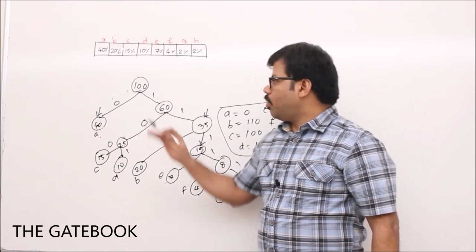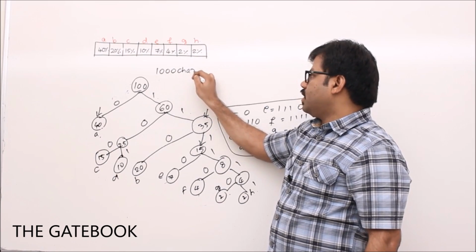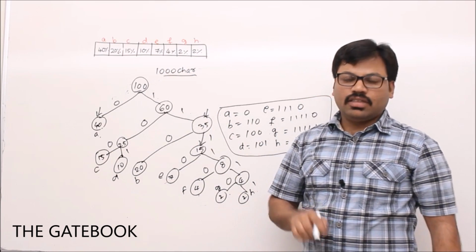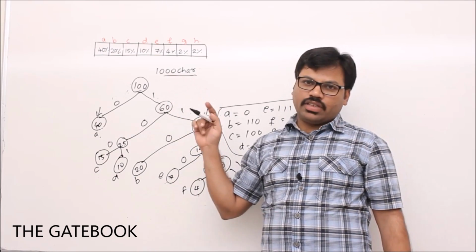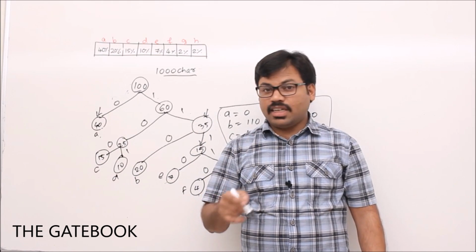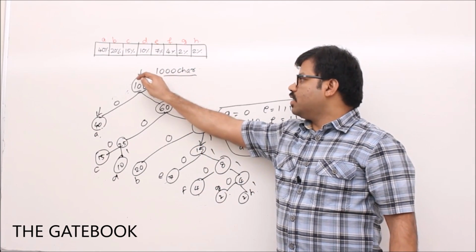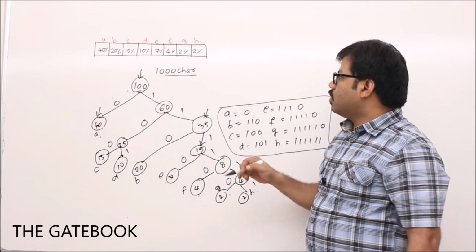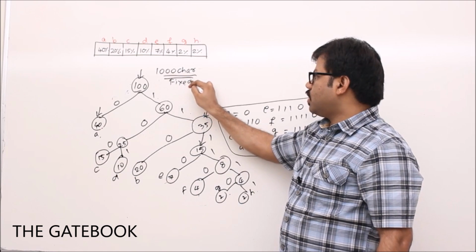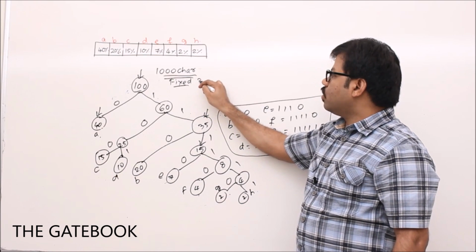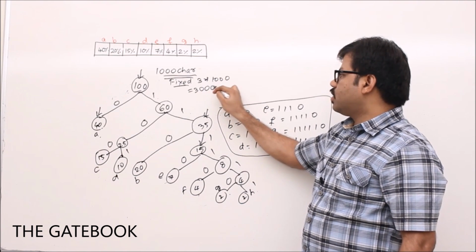Okay. Now we'll see one numerical problem related to this Huffman encoding. Example, let's say 1000 characters are given in a message. Message length is 1000 characters. Then question number 1, what is the message size in bits if fixed length encoding is used? Second one, what is the message size in bits when variable length encoding is used, especially the variable length encoding generated by Huffman encoding, we will see. So for 1000 characters, in fixed length encoding, what is the size of each character? 3 bits, correct? So 3 bits and 1000 characters, it will be 3 into 1000, 3000 bits, correct?